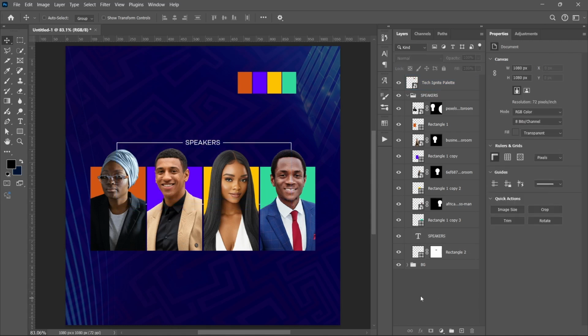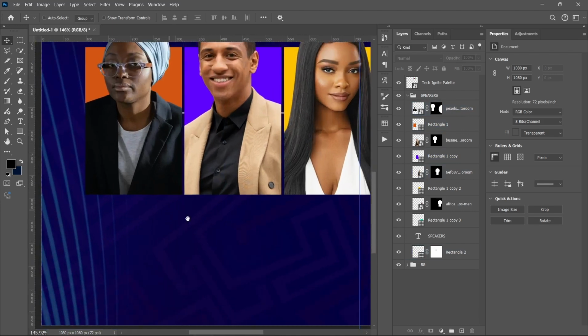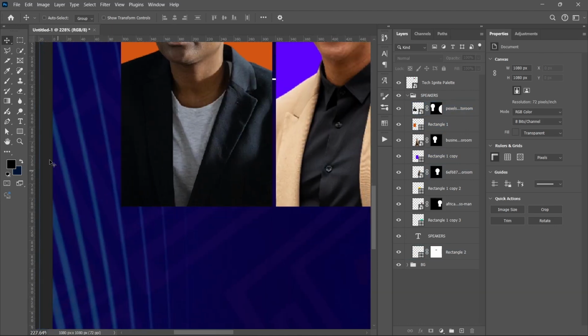Alright. So the next thing we're going to do is write their names. I actually forgot to write it beforehand, so I'm going to write it manually. I'm going to zoom in and select the text tool.